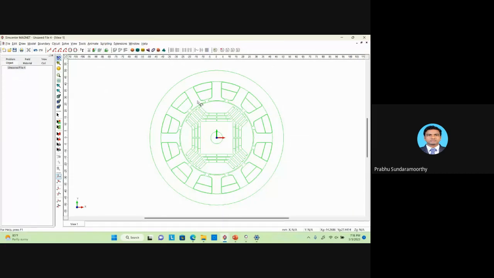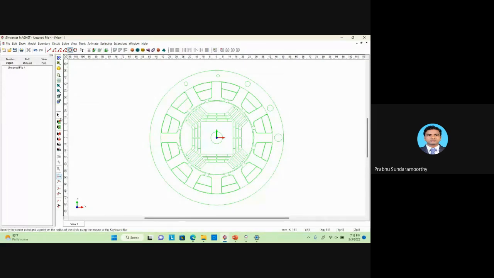And now what I am thinking is I just want to have a circle here, and this is a circular based flux barrier. So I'm using all this region as a circular flux barrier.